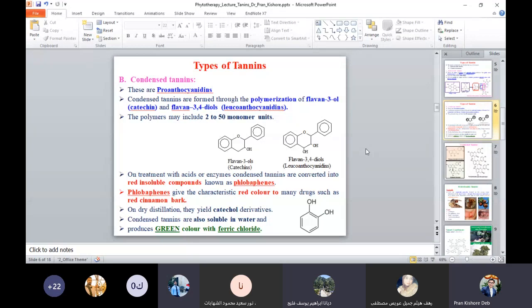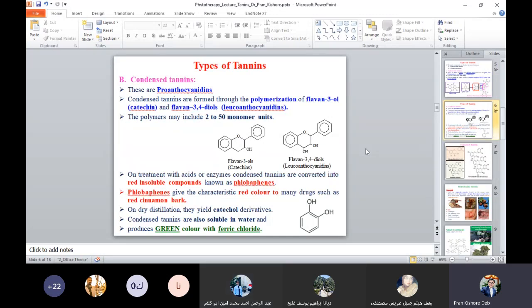Give a chance to others. High molecular. This is the first difference. What is the second difference? Low molecular and high molecular. Very good. Which one has low, and which one is high? Low molecular weight: the hydrolyzable tannins.